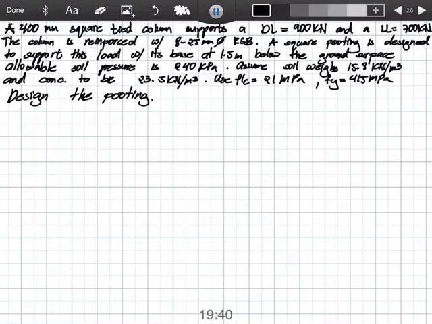So, our next lesson class is about the design of square footing. You have to read chapter 9. I think it's chapter 9 kung saan yung introduction of footing. Yes, it is on chapter 9 class. So, you have to read chapter 9. It will be included in your recitation. So, lahat ng about sa chapter 9.